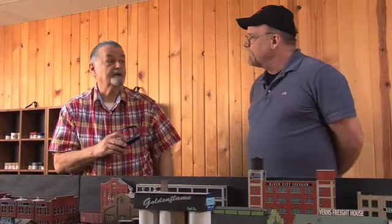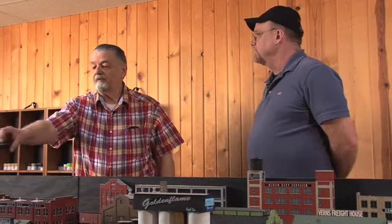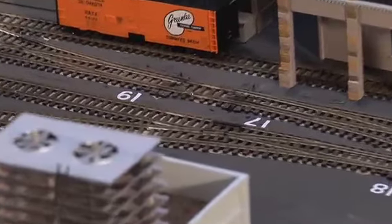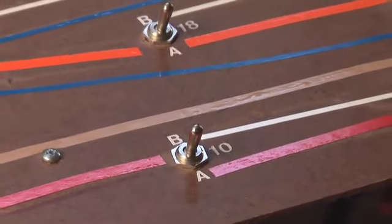It doesn't have smoke — unfortunately I couldn't afford that, I'm retired. It also looks like this thing is completely remote control. You can plug it in — there's a little spot on the front — but I use batteries and radio control so people can actually walk around. And if you look at the track real closely, there are white numbers. Every switch is numbered because you can't possibly turn something over there if you're back in here. That's why it takes four people. Somebody here can walk a train around and say 'turn number 14,' and the person down there turns number 14.